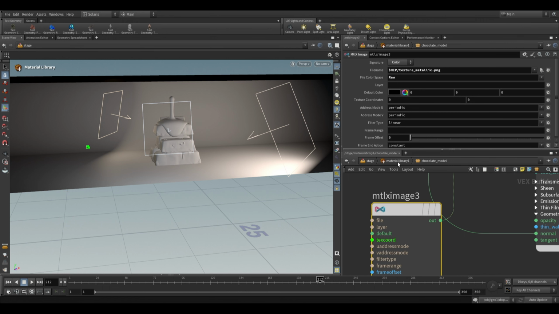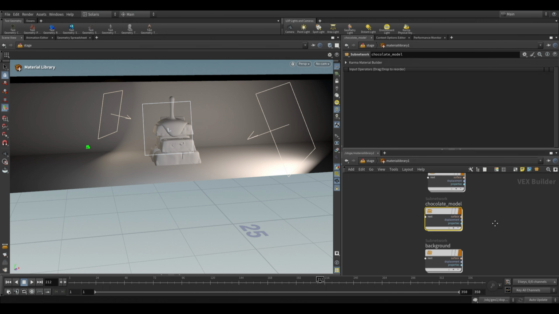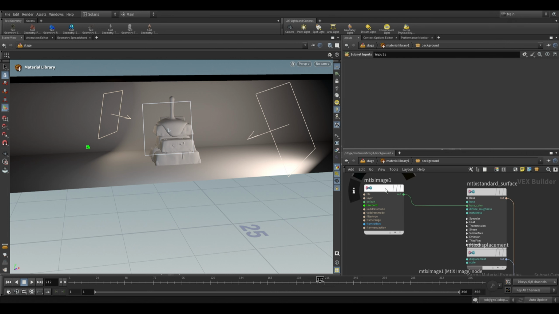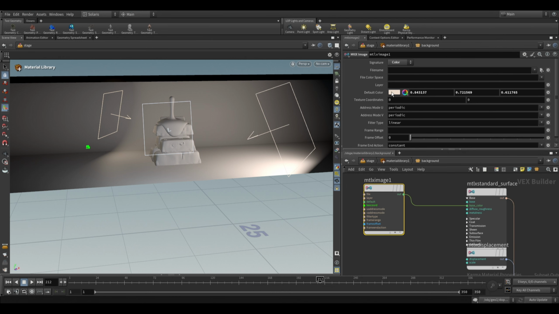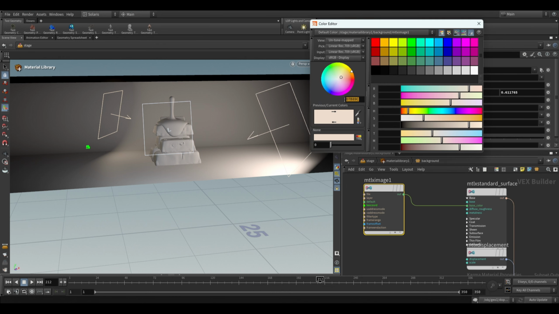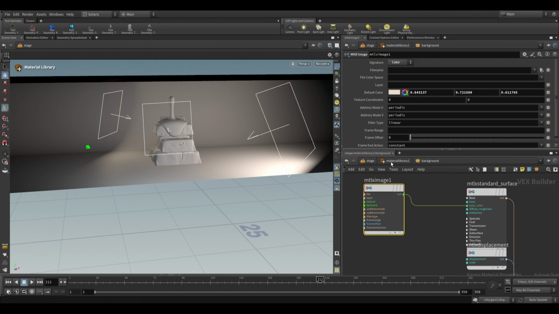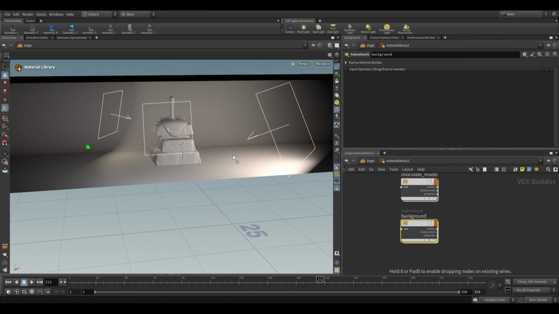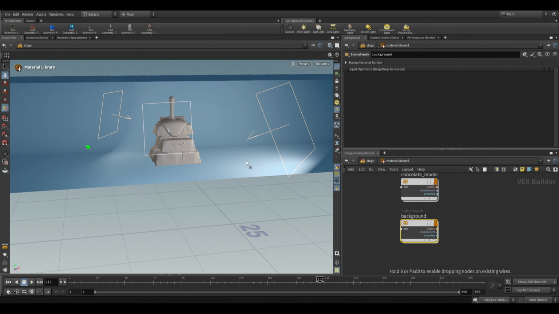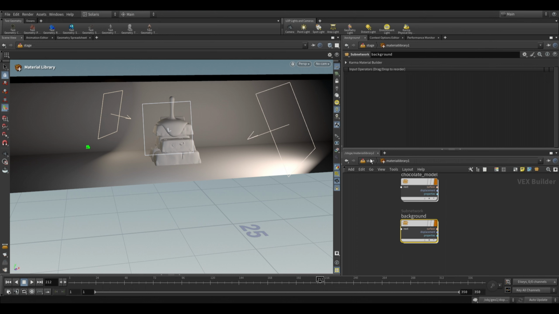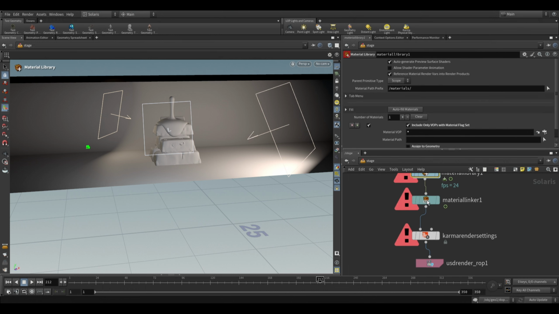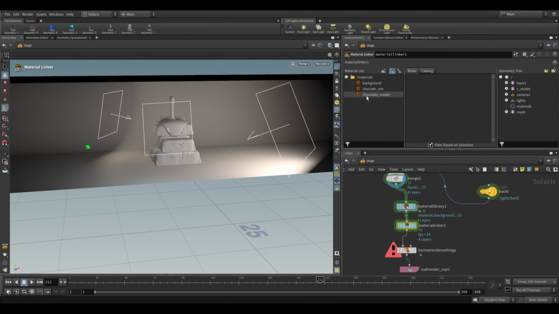Okay, so these are the materials, and for the background I'm using a simple cream color. This is the color code, you can use this. To apply a material, you can just drag and drop from here, something like this. You can also use the material linker. If you go to the material linker, you have all the materials and all the geometries here. You can just drag and drop them all here also.